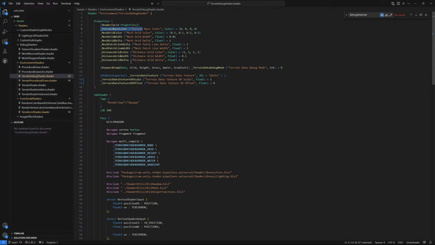Terrain, we should be able to use... Yeah, let's hide these again. I think we should be able to use these ones for it. If we scale... we could probably use this one. We know that this is the offset.